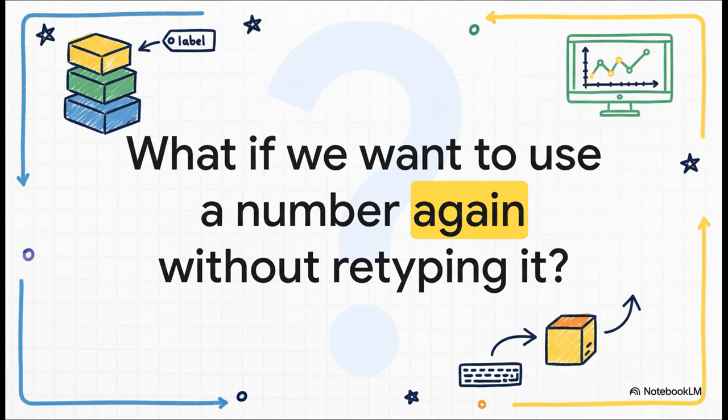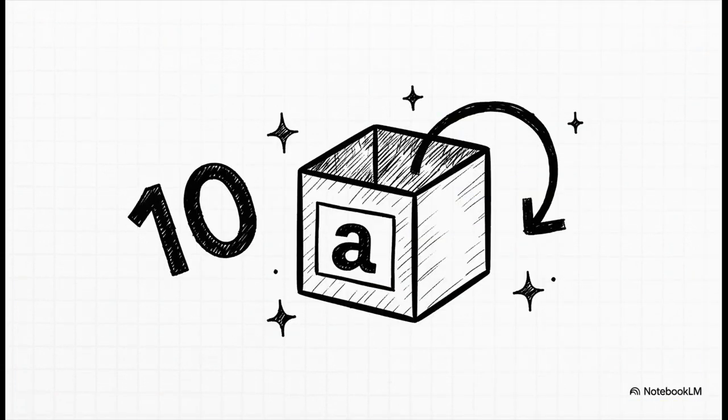So, okay, that leads to a much bigger question. What if we want to use that number 10 again later? Or maybe we want to add something to it. We need some way to store it, to give it a name so we can just grab it easily whenever we need it. And this is the solution.